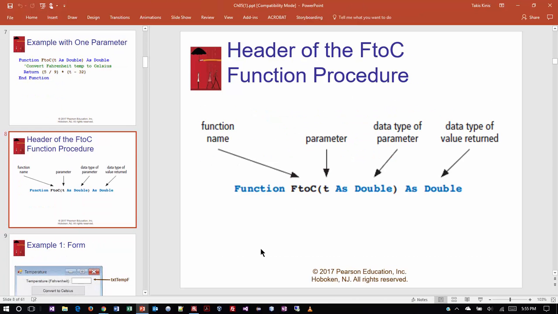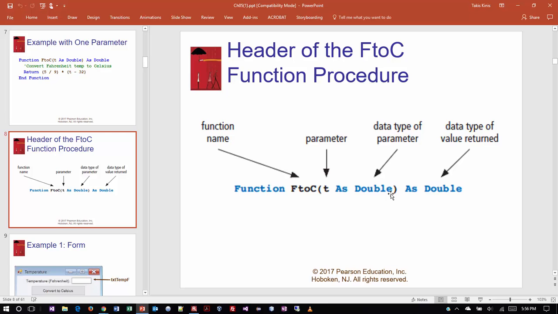Let's take a look at this one more time in terms of the terminology that goes with it. Once again, we see the keyword function. The name of the function follows the keyword function. That is case sensitive, so wherever I call it from within my program, and that can be anywhere, I have to use that exact syntax, followed by a set of parentheses.